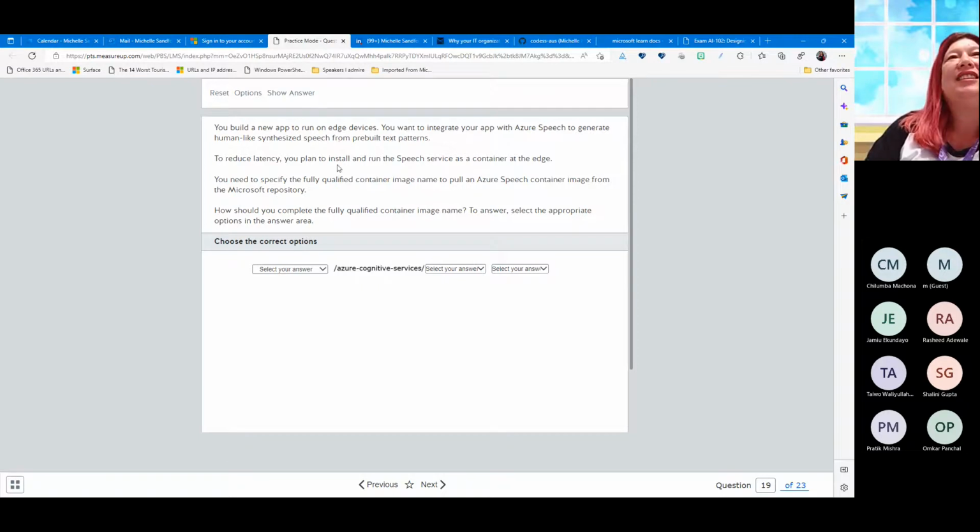To reduce latency, you plan to install and run the speech service as a container on the Edge. You need to specify the fully qualified image name to pull the Azure Speech container from the Microsoft repo. Okay, so let's say MCR, because of the containers. Let's hope it's not a trick. Speech, or is it? Yeah, speech, I think.